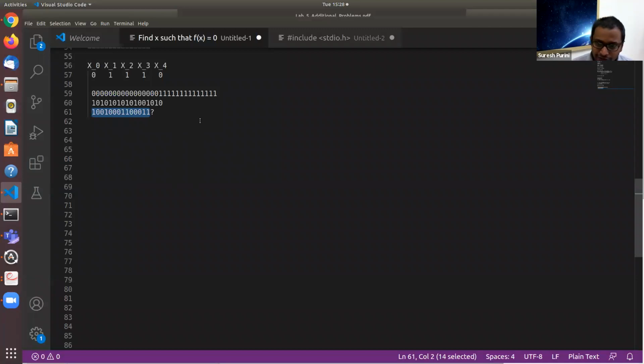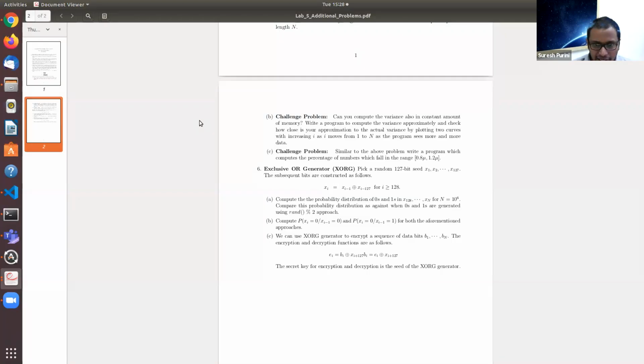In order to capture this, there are many tests that we can do. Here, if we know the current bit is equal to 0, what is the probability that the next bit is equal to 0? And if we know the current bit is equal to 1, what is the probability that the next bit is equal to 0?